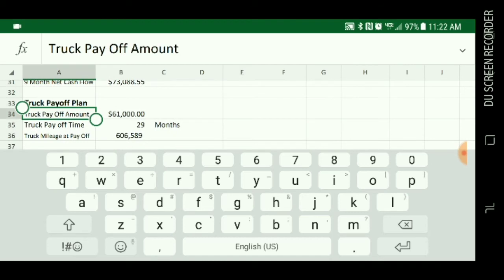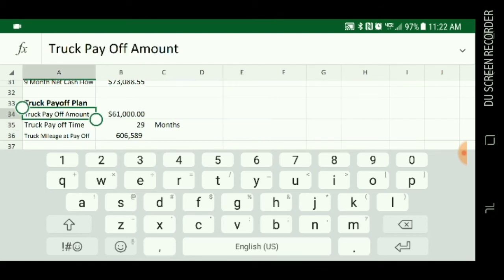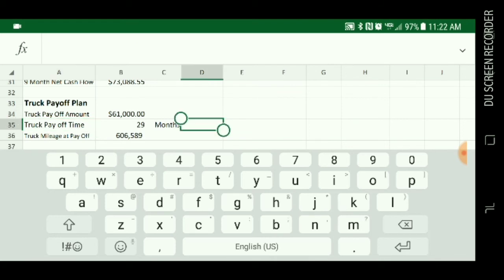The truck payoff amount, I know it's going to be overpriced. It's a low amount, and you're pretty much paying the interest within the lease, but it's a $0 buyout at the end. You know, I don't have the best credit, but I think it'd be a good start. You always got to pay more for that bad credit you got. The truck payoff is $61,000. I'm gonna put $4,000 down on it.